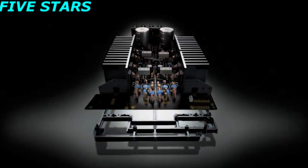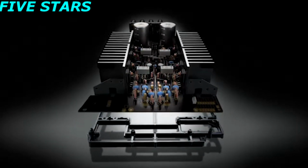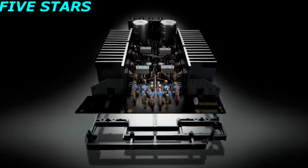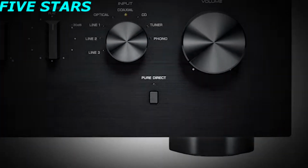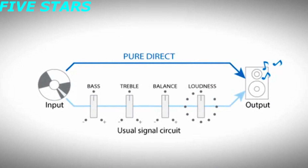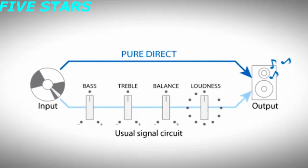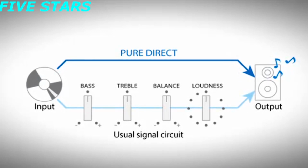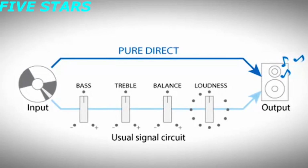Innovations such as top art and direct symmetrical design and a highly rigid chassis contribute to these amplifiers' precise audio reproduction. Engage pure direct mode and cause the music signals to travel the shortest possible circuit route, bypassing the buffer amp and the tone, loudness, and balance controls, and virtually eliminate any signal degradation for the purest sound quality.